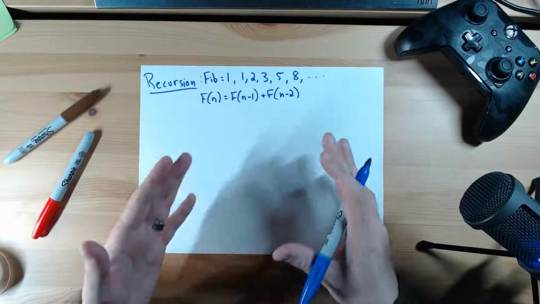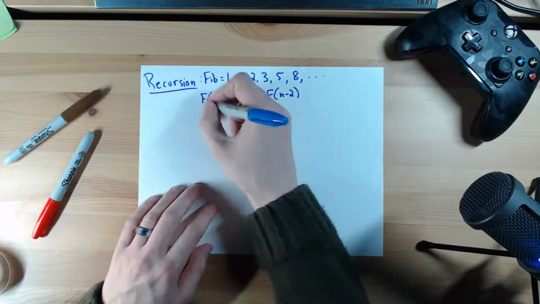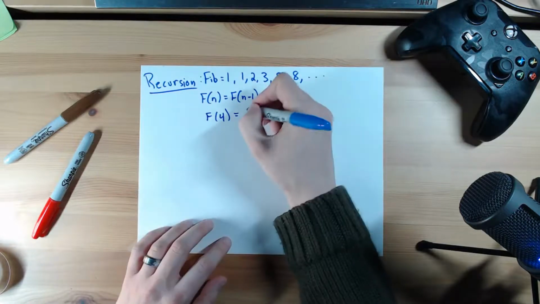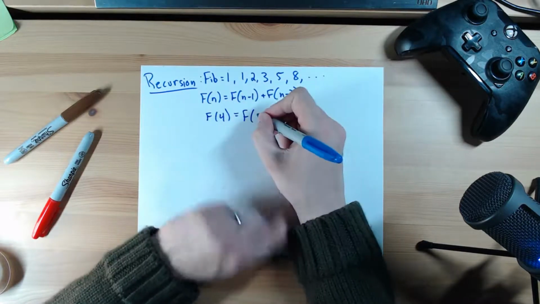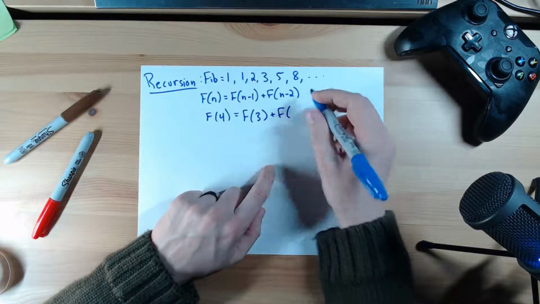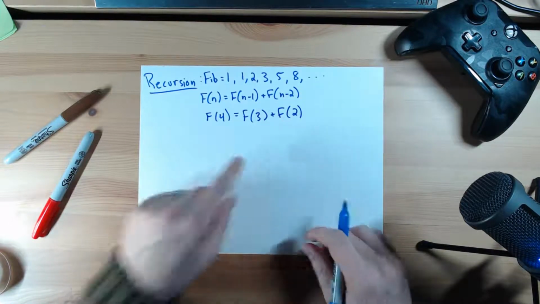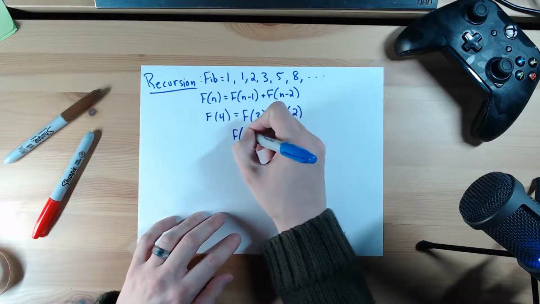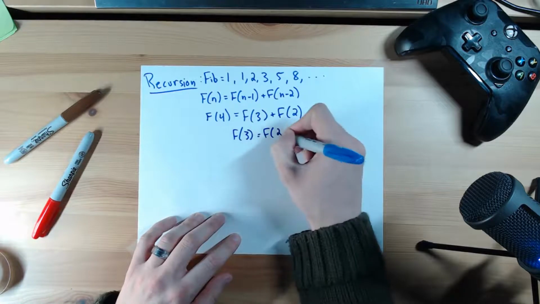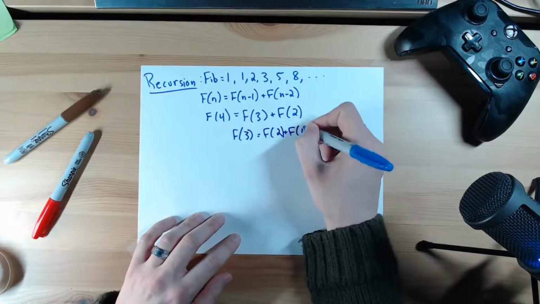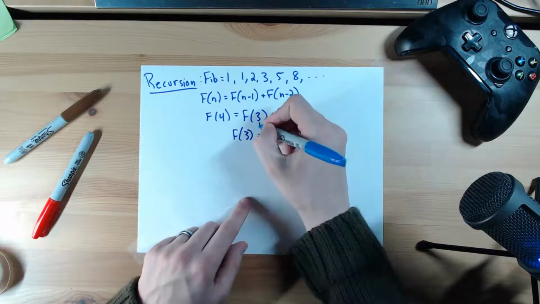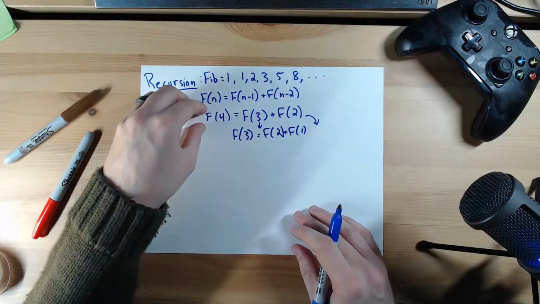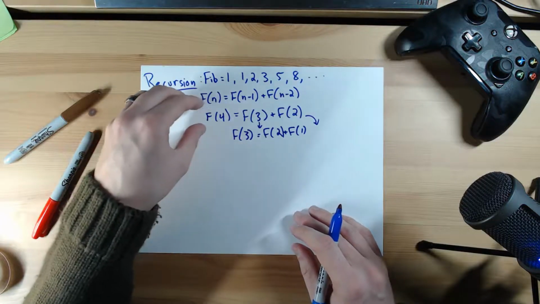So when we want to figure out what the Fibonacci sequence of 4 is, we would say, well, that's equal to the Fibonacci sequence of 3 plus the Fibonacci sequence at 2. And then we'd ask ourselves, what's the Fibonacci sequence of 3? Well, that's equal to the Fibonacci sequence of 2 plus the Fibonacci sequence at 1, and so on and so forth. And then 2 would become something else. You can see how this mathematical function is recursively calling itself.